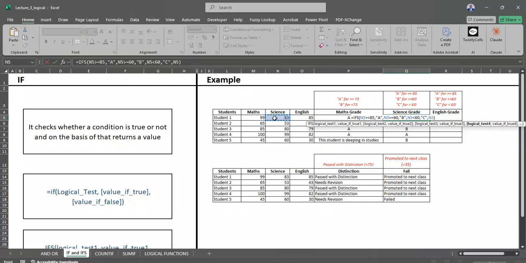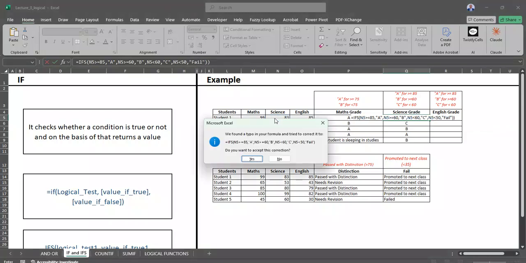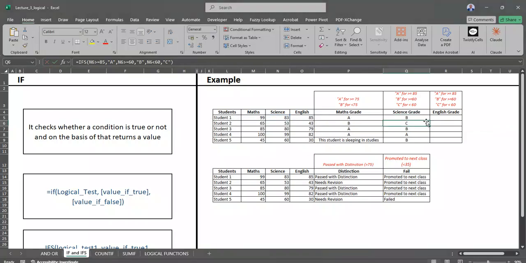It's a C. So you see what's now happening here.